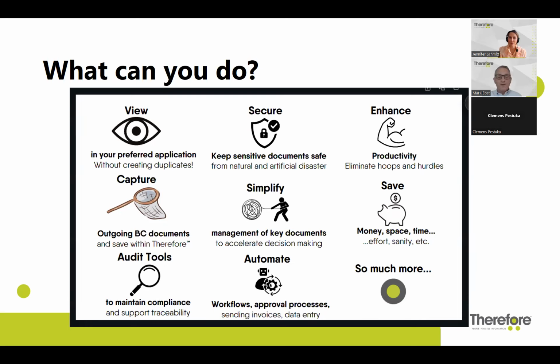Great. All right. We did get a question: should it be a named license instead of a concurrent? I would recommend that you only need to have a concurrent license point that's available because the connector only uses that license point very briefly when it's connecting to the therefore system, when it's either retrieving a document or sending a document, for a few seconds. If you were to assign a named license point to the connector, the named license point would be underutilized because you're only consuming the license point for those few seconds when the connection is active, if that makes sense.